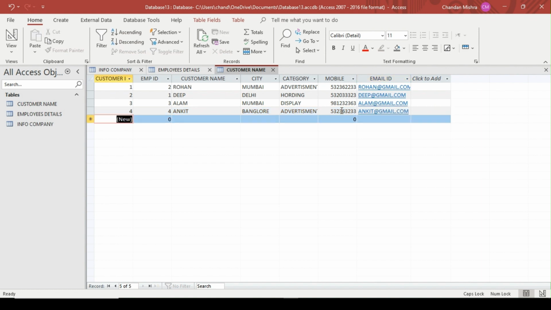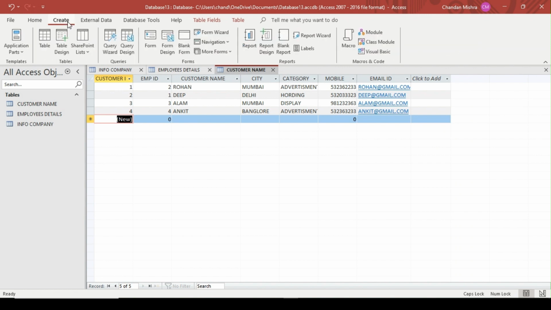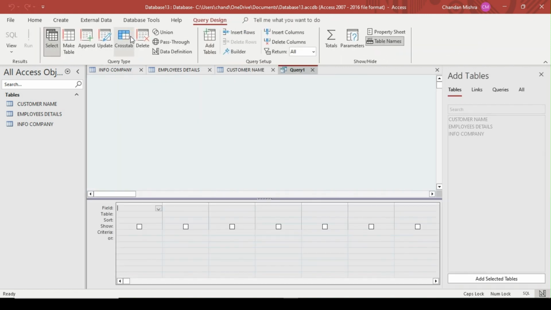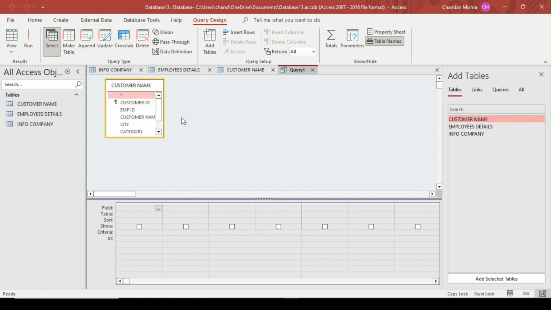Okay, now I press Ctrl+S and simply go to Create. Here is the query design option. As you can see, here is the customer name. Just double click on it: customer ID, employee ID, customer name, city, category, and mobile number also, email ID.